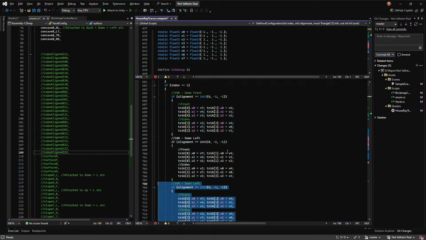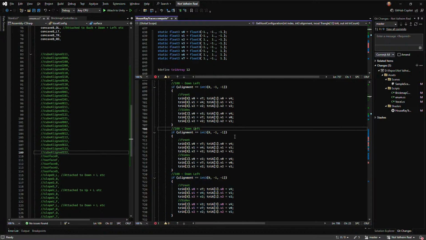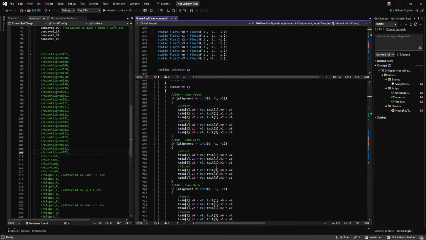So what if we just do this? Go in a rotation, and then we do top. This doesn't work, by the way.